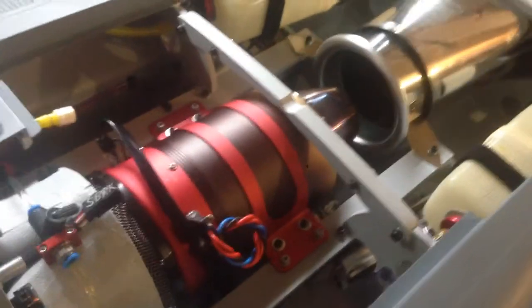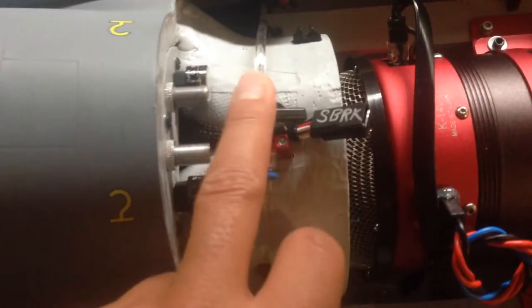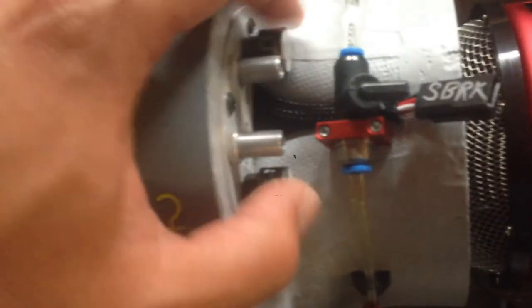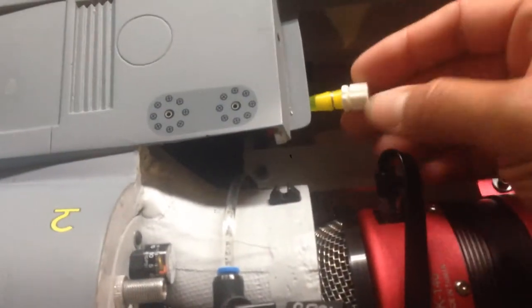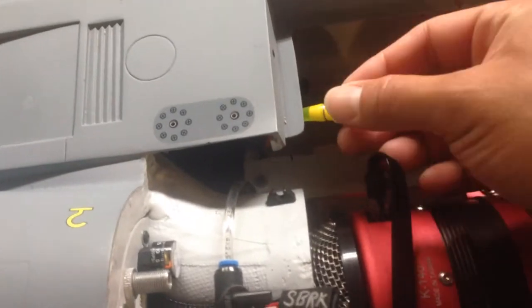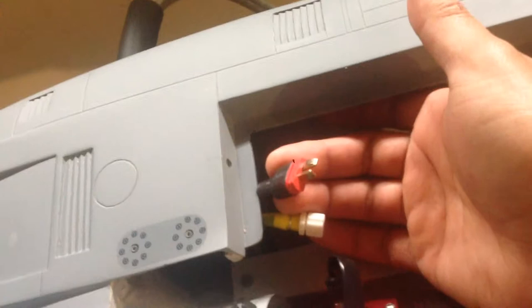I just took the hatch off. I'm just going to do a walk-through here. You got a ball valve here and a mount. You got a filter right here. You've got two air pressure gauges and the receptacles to fill them. This is your fill valve — I use these. I have my New Jersey model to fill these with a tap for this. I just take the cap off, screw my fuel line in, and I'm good to go. This spot right back here, I use a 3,000 milliamp square LiFe pack.